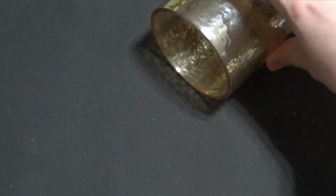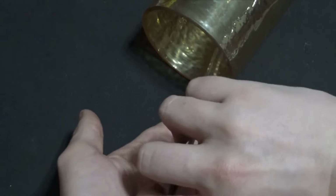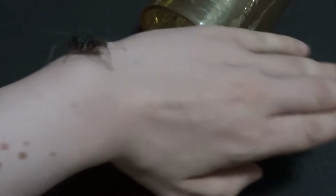But yeah, it doesn't look like our little lady wants to come out. She is venomous, as I mentioned, but nowhere near the spider she's often mistaken for. The not black widow, the brown recluse. There we go. Hey, no. Oh, hello, beautiful. The most beautiful spider in the world. Where'd you go? Okay, you're in the wrong spot.